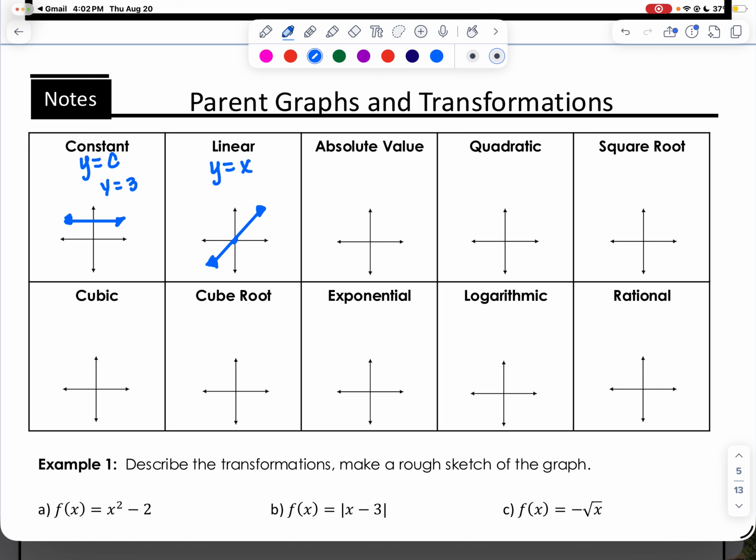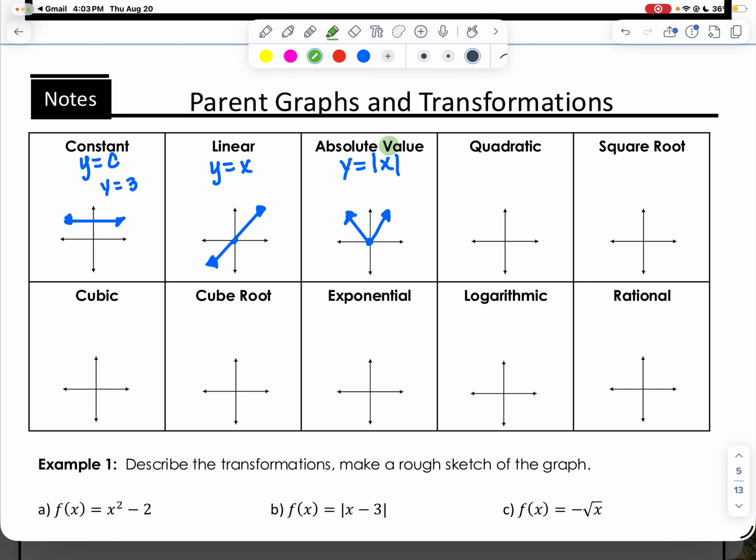All right. Our absolute value function is y equals absolute value of x, and it has a vertex at the origin, and it's a V-shaped graph that looks something like this. So that's your basic shape of your absolute value. When I was your age, I used to remember how it looked by the V in absolute value. It looks like a V-shaped graph.